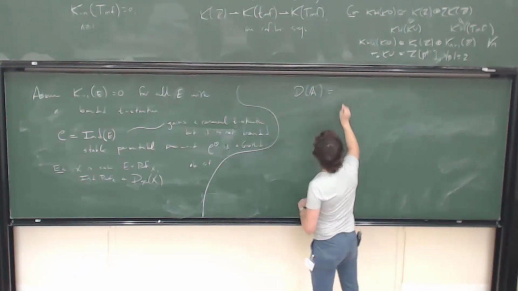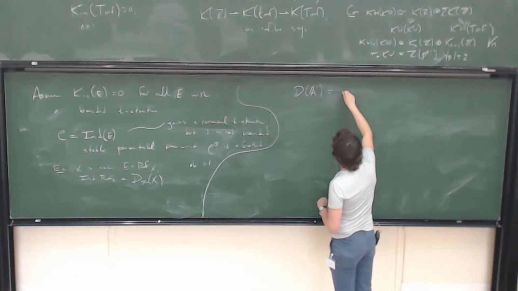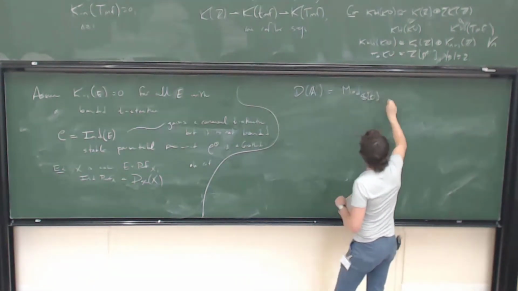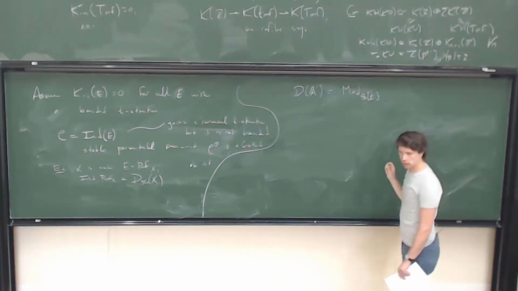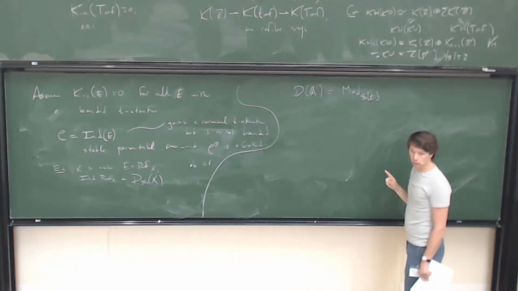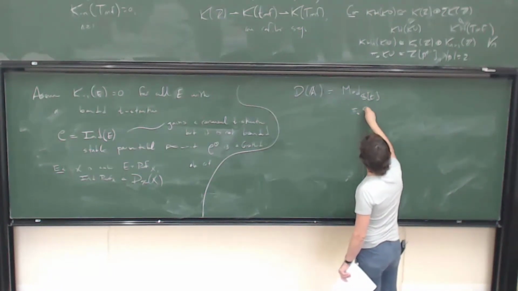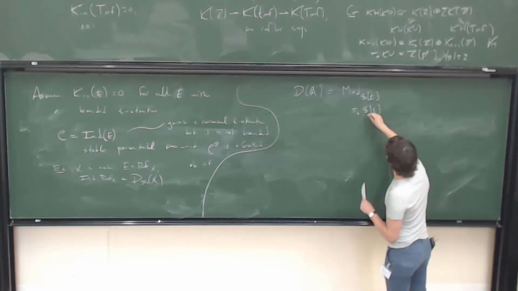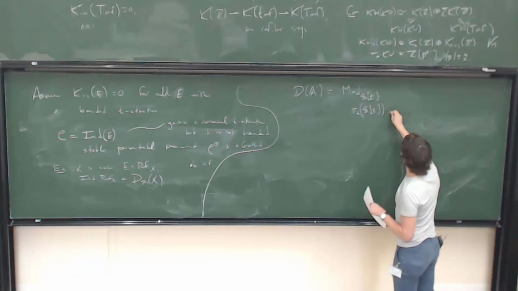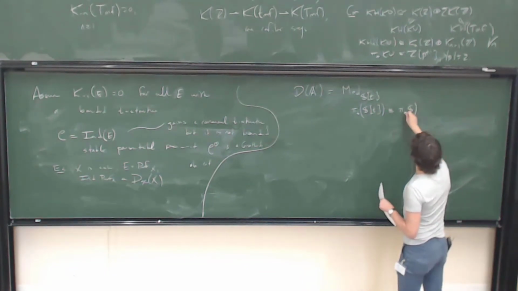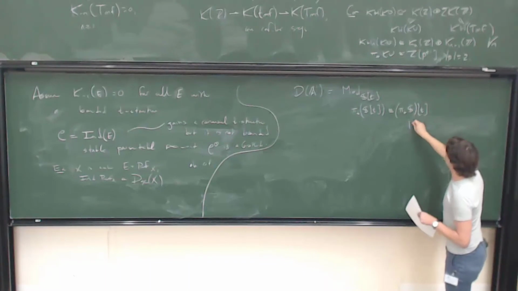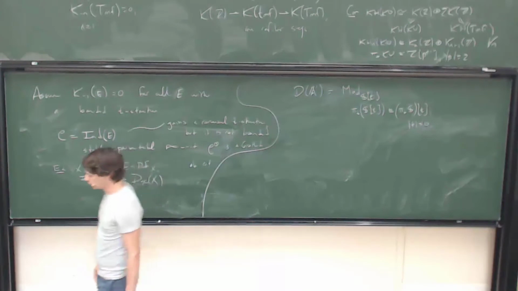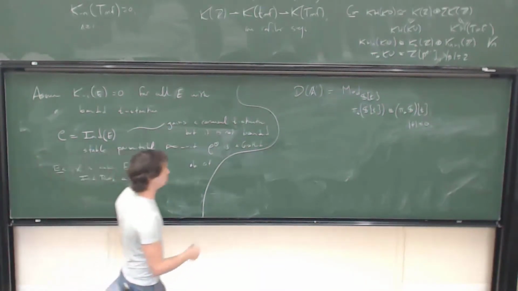I'm going to make some notation. The derived category of A1 is going to be this stable infinity category: module spectra over the sphere spectrum where I adjoin T as a free variable in degree 0. As we mentioned a moment ago, this is the flat affine line. This is the one whose homotopy ring is the homotopy ring of the sphere spectrum adjoin a variable in degree 0. So this is not the free E infinity ring spectrum on a degree 0 generator. This is a bit different.